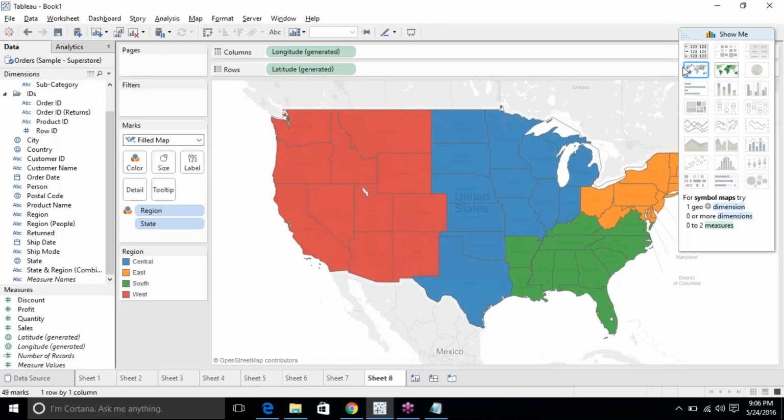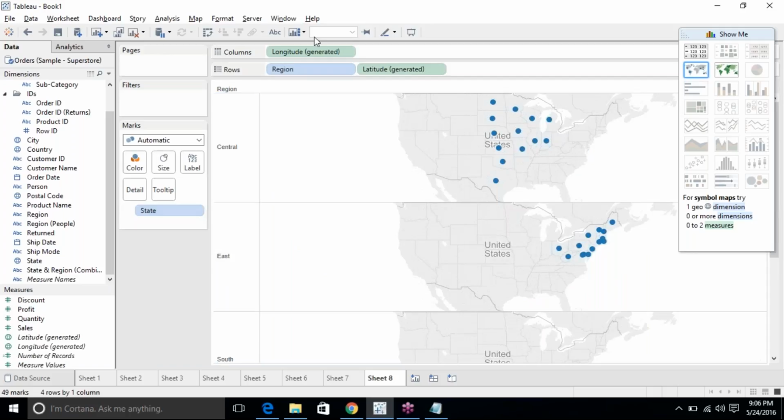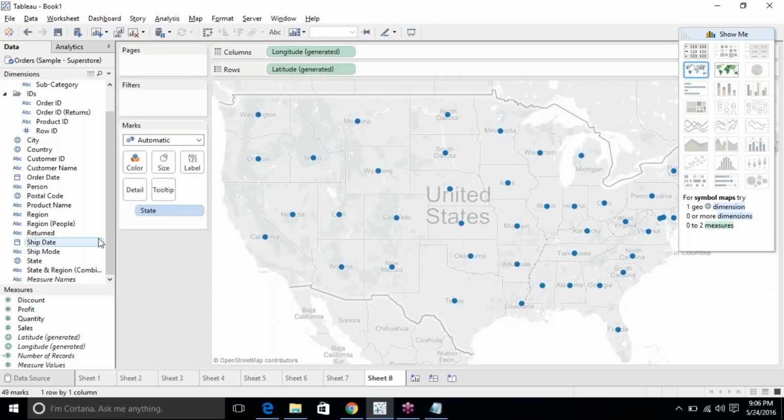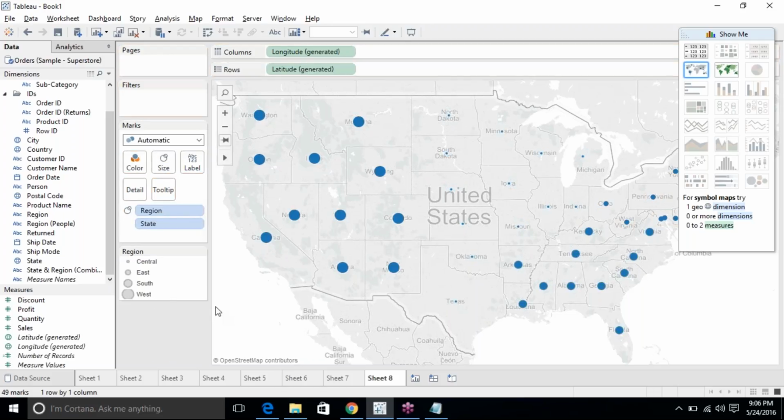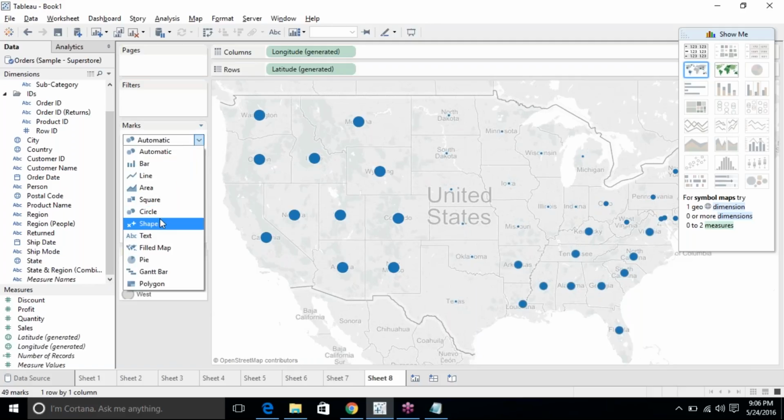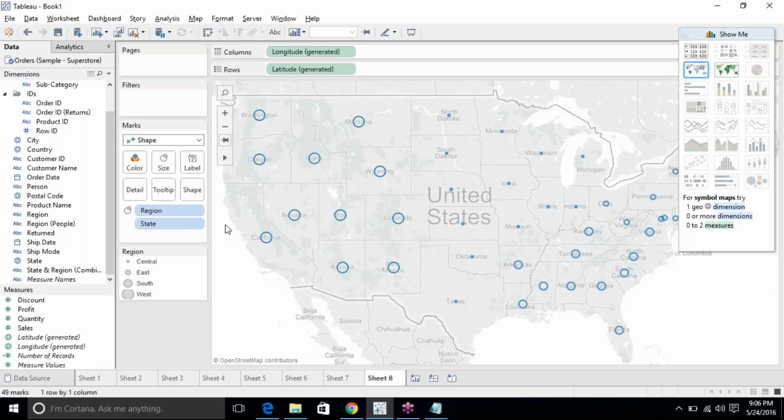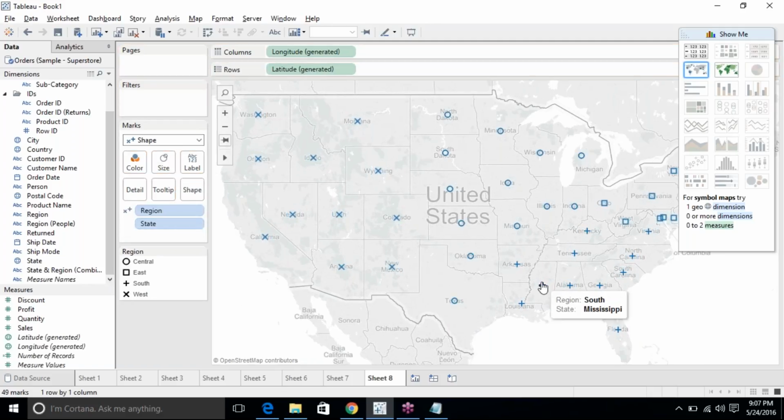Whereas if it's a symbol map, okay, I can place it on color, or I can place it on size, okay, or I can select a shape here and select region on shape. Now each region is being shown by different shapes.